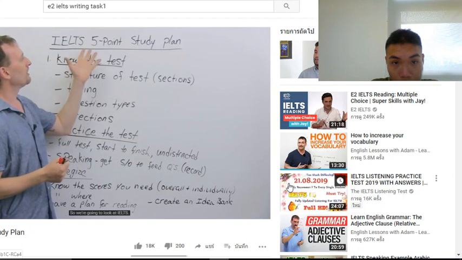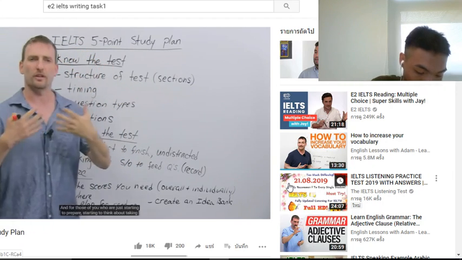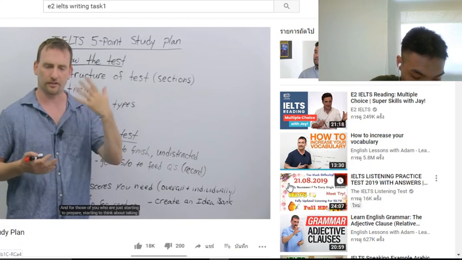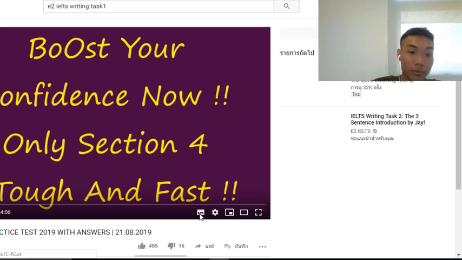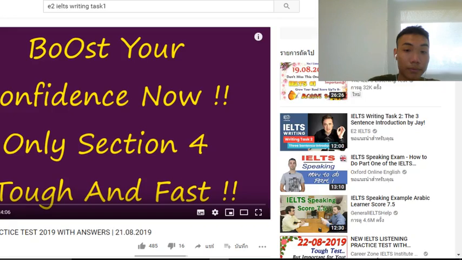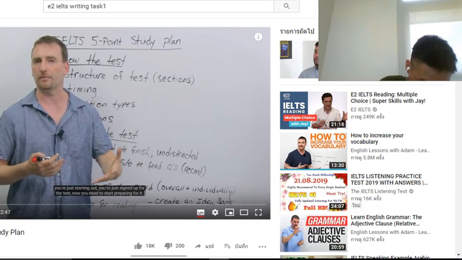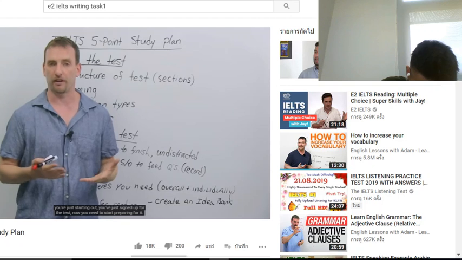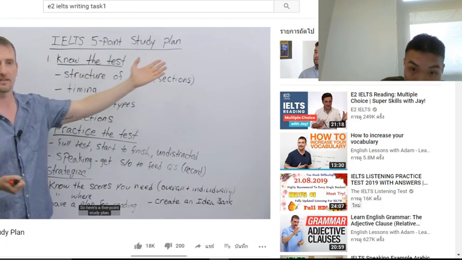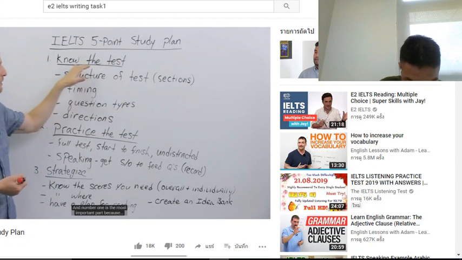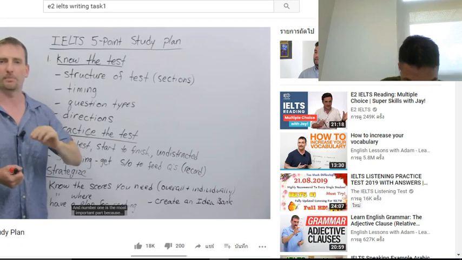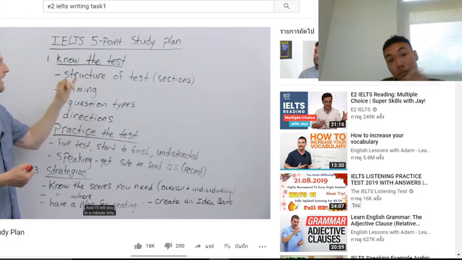So we're going to look at IELTS. And for those of you who are just starting to prepare, you just signed up for the test, now you need to start preparing for it. So here's a 5-point study plan. And number 1 is the most important part because, and I'll tell you in a minute why.